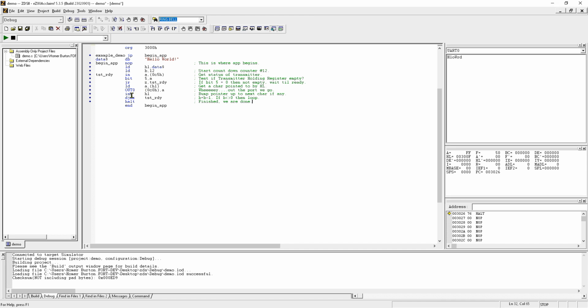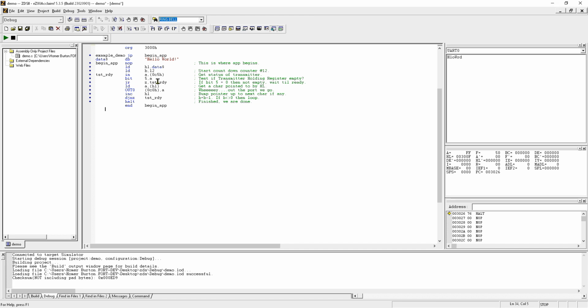Now it's time to output our first byte, or get ready. We check to see if we can send; test ready is the label here. We're going to see if the UART is ready to receive.